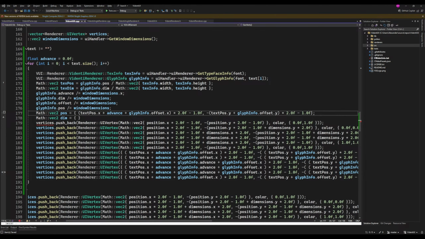And now, if I do the same with dimensions, so it's going to be basically just the advance, glyph info dot advance. Yeah, and then just multiply this by 2.0f minus 1.0f.